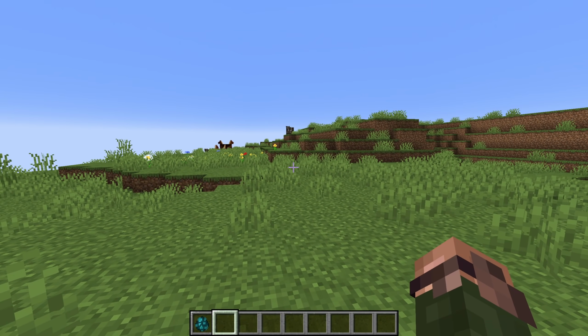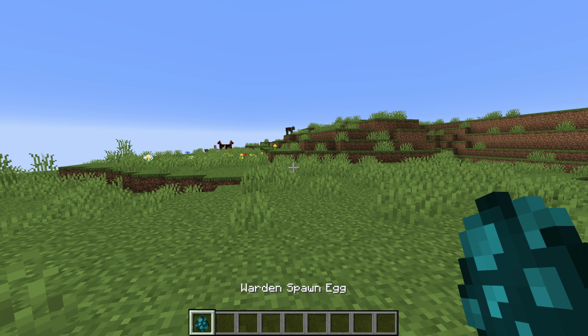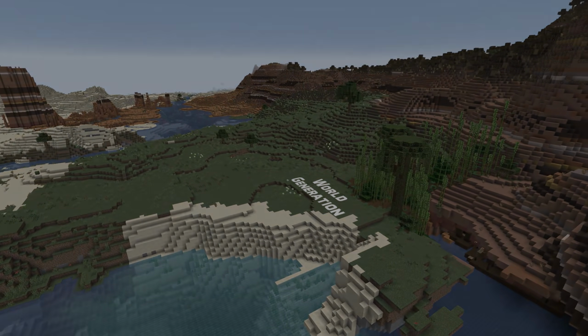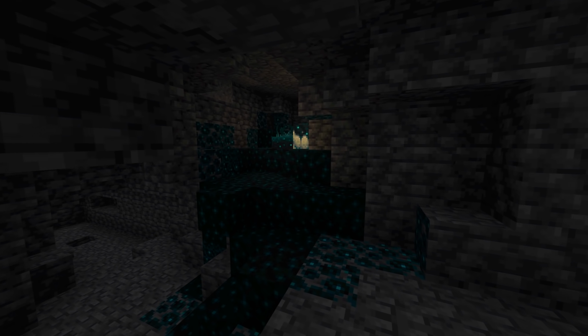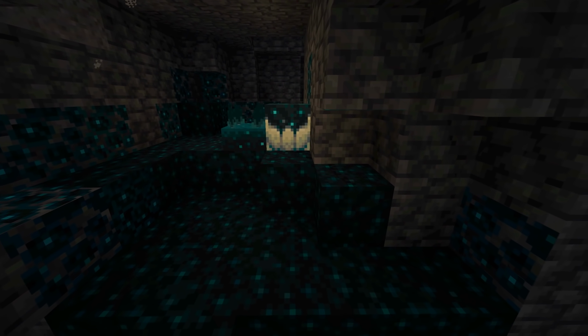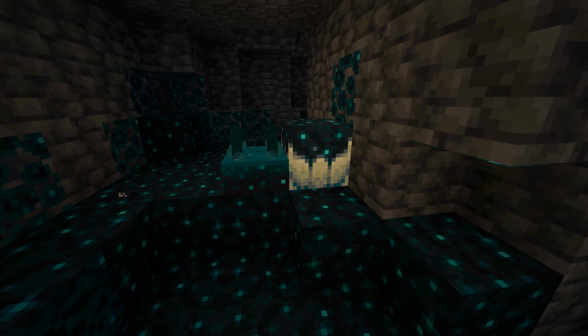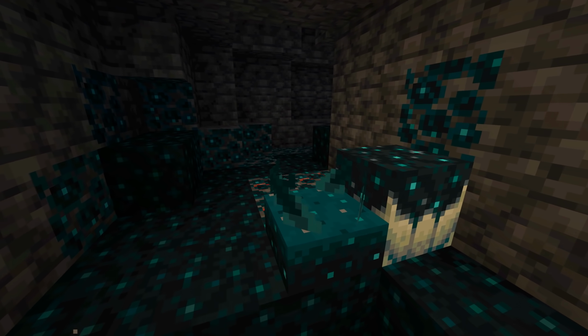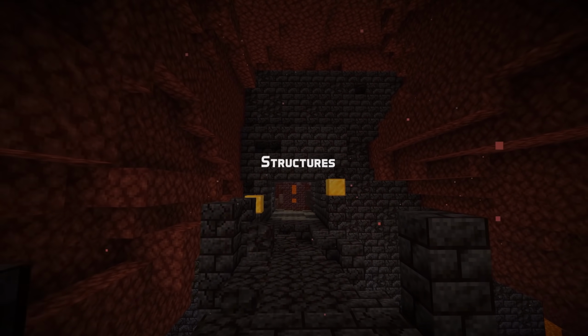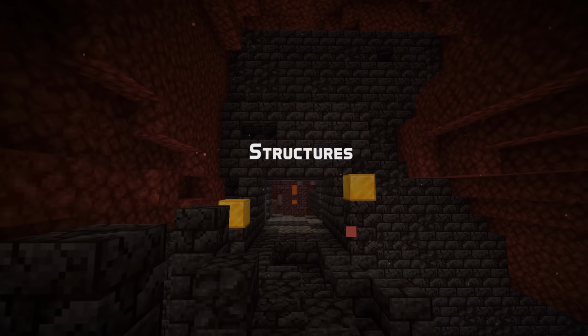Of course, since the Warden is a new mob, it also has a new spawn egg in the creative inventory, a blue-colored one. Let's move on to world generation changes. The Deep Dark biome has been added to the game. It is a cave biome in the overworld that can, predictably, be found deep down. The floor of the Deep Dark is covered in skulk patches, and no mobs will spawn here, other than the Warden. In the Deep Dark you will also find a new structure type, the Ancient City.